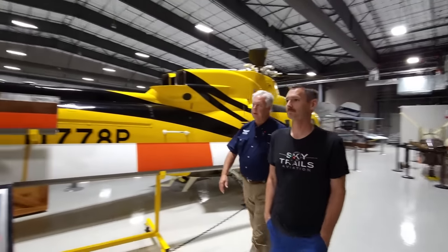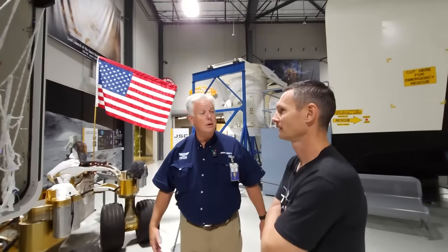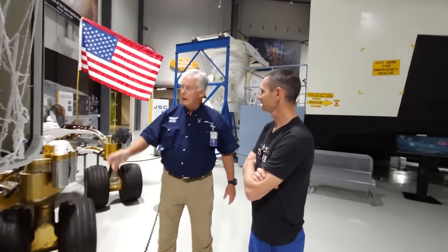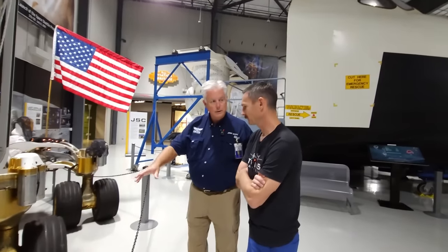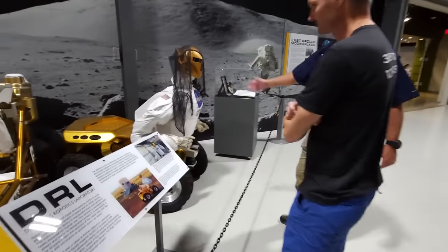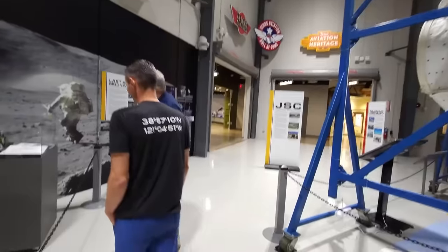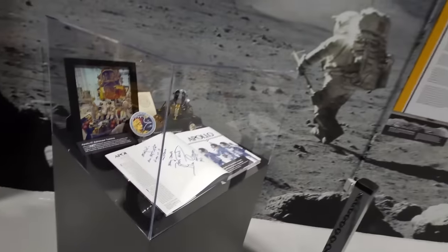Let's step into what we refer to as the Lone Star Flight Museum Space Gallery. This is a lunar rover — it's a trainer, used by NASA astronauts for training. It has six tires on each side and they're independent — they can climb, turn, pivot, and are controlled from inside. We put up a moonscape behind it to show that. This here refers to the Robonaut, used to collect samples. Gene Cernan was a Houston resident, astronaut, and obviously landed on the moon — I believe that's him. Amazing gentleman.